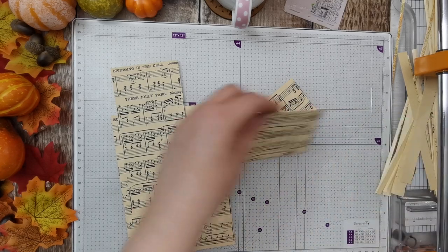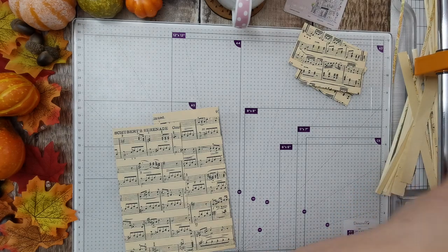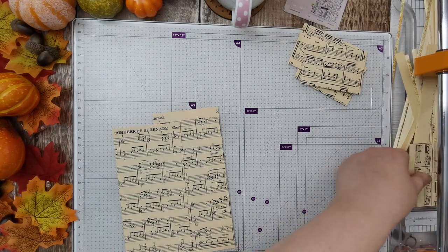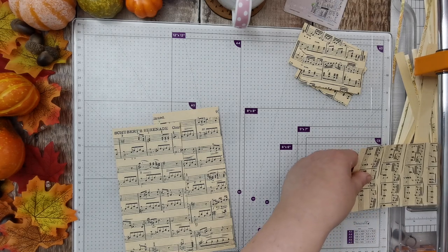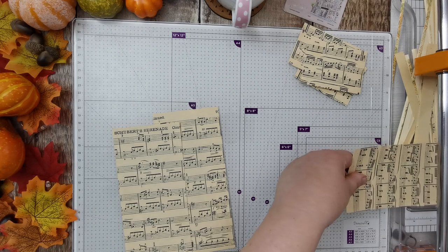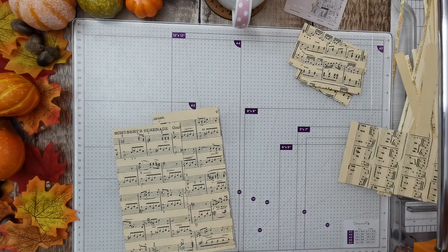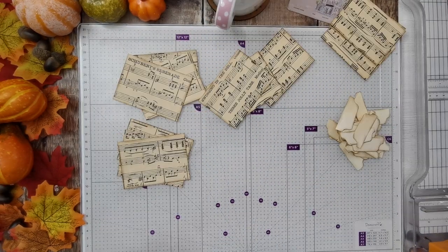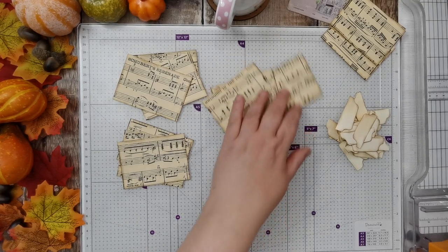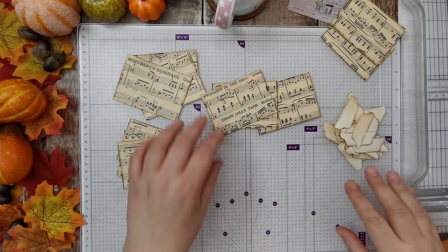One strip will do one set of pockets, so that's one set. I'm just going to pause this. Why — I'll just cut them all down because if I'm doing all three videos in one, I don't want it to be forever. Okay, I'm back. So all those are done. I've inked around them and I've inked all around the tabs as well, and then it'll save you getting really fed up.